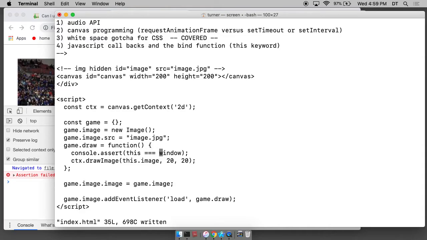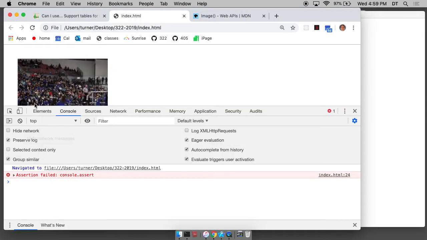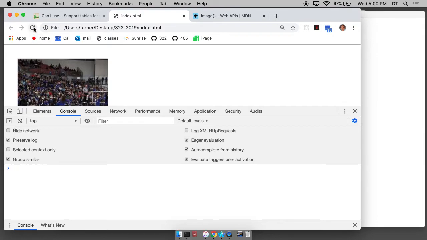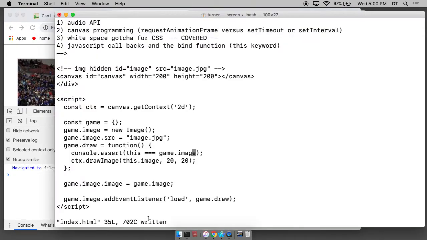This refers to the image object. Now that assertion won't print assertion failed anymore. See that? That's because, see this event listener here?